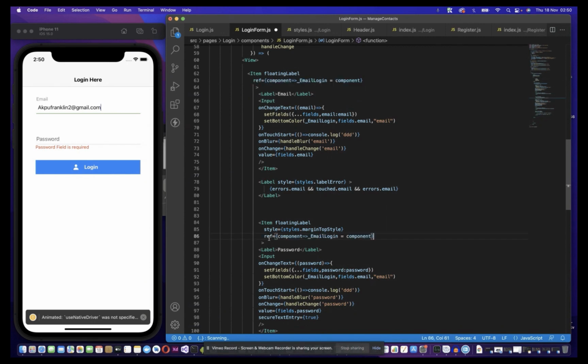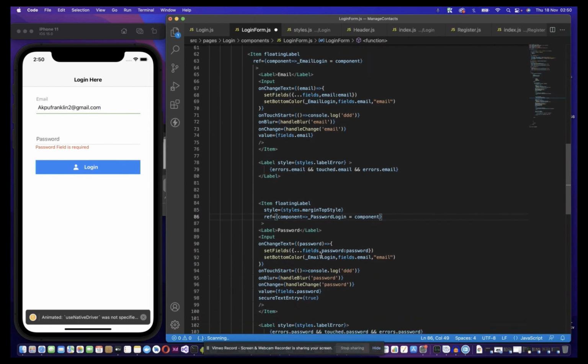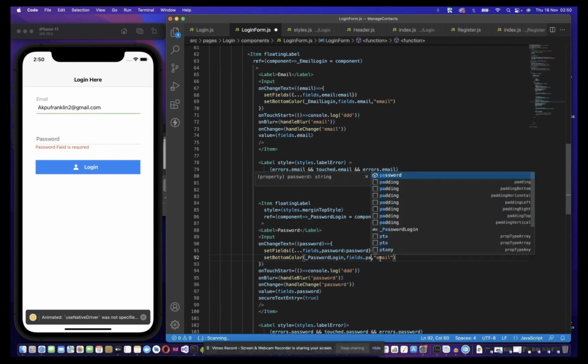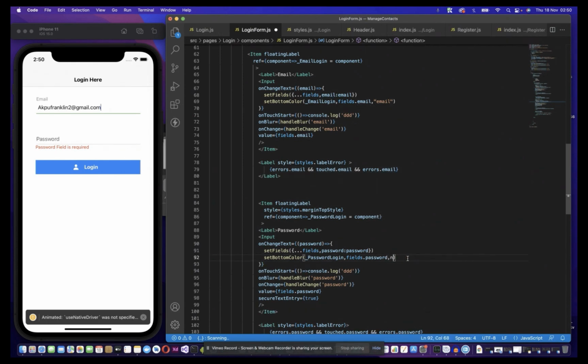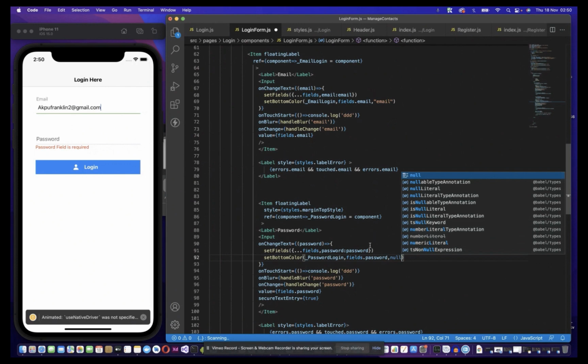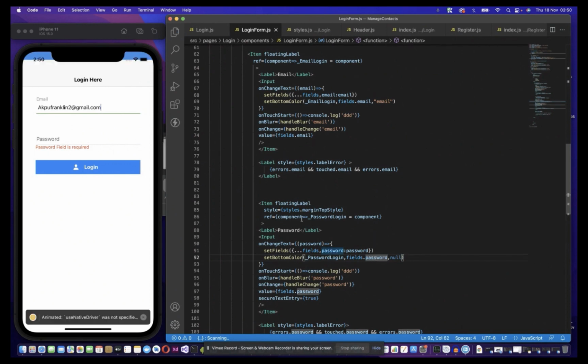So item here, and then this would be password login. Basically, we have email login and then we have password login. And in here, we're going to change this to password login. And the field is fields.password. And then here, we would set this to null, basically. Right? I'm going to save this right now.